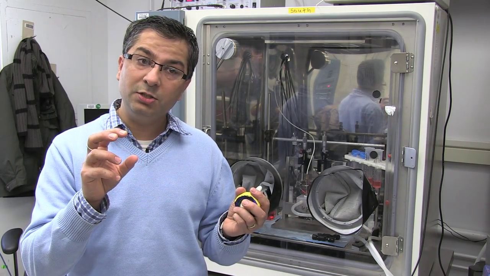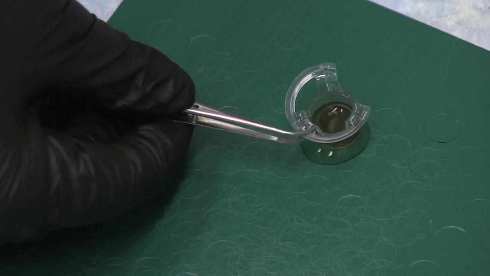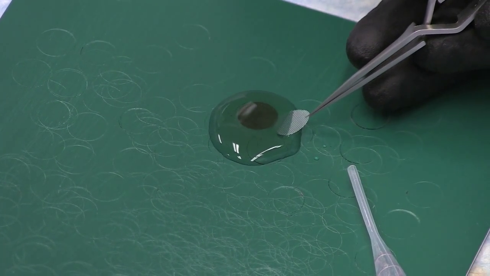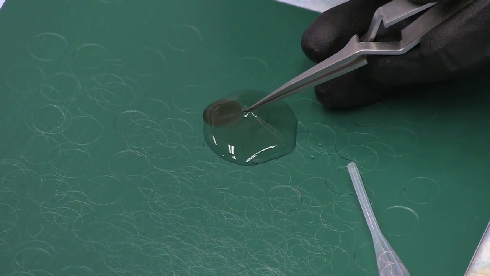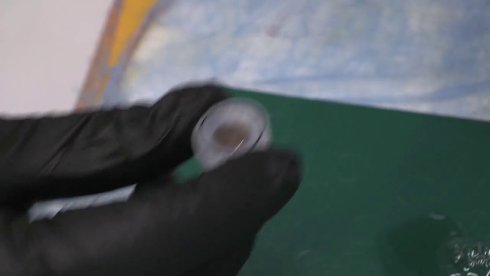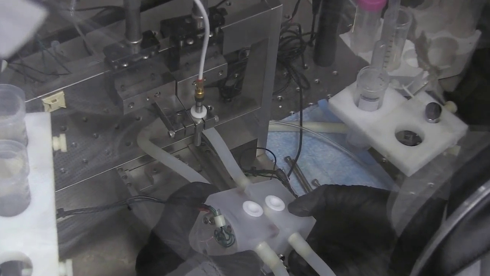We wanted to make cells and authenticate them functionally to show that these cells really function like in vivo RPE cells. So we grow our cells on a biodegradable scaffold, and that whole tissue is mounted in these physiology rigs, and we measure the function of the entire tissue, and we check that the tissue is electrically and mechanically intact, and then we check the transport of pH, calcium, and their ability to transport water and other nutrients.